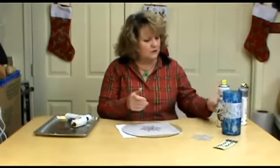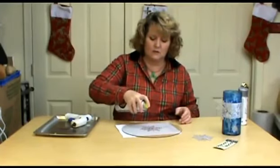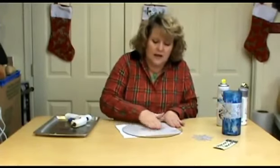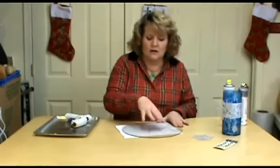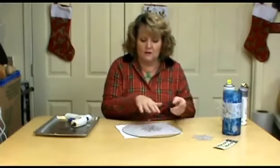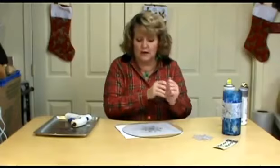The first thing I want to do is take vegetable spray and spray a little bit onto our piece of glass. I'm just going to rub it in with my hands. You do not want very much — when you're putting the hot wax on it, it will squish and slide on you if you have a lot. We want just enough that we'll be able to lift the wax up when we're done. Any type of vegetable spray or even vegetable oil will work.